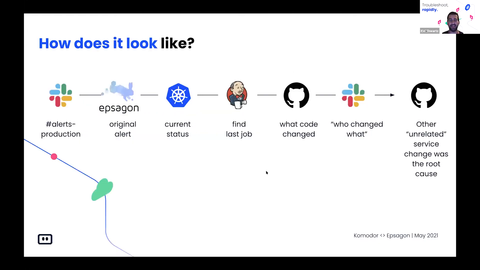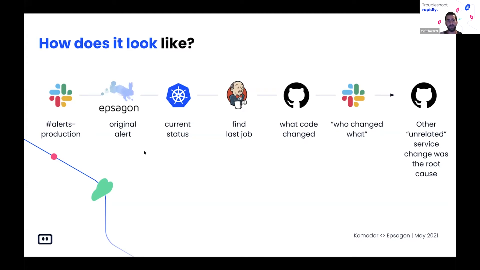I want to give a short glimpse of how troubleshooting looks in today's modern system. You get the alert in Slack, you go to the APM tool that tells you there's a problem in your system. You go to Kubernetes trying to figure out what changed. From Kubernetes, you go to your CI/CD pipeline to understand who deployed to production, why, and when. You go to Jenkins, you try to track down the source code in GitHub, try to understand if there's any relevant commit. In the end, you ask your team who changed what, why, and who can help you resolve the issue. And ultimately, you find out some other unrelated service was the root cause, and you simply missed the connection and the change in that unrelated service.